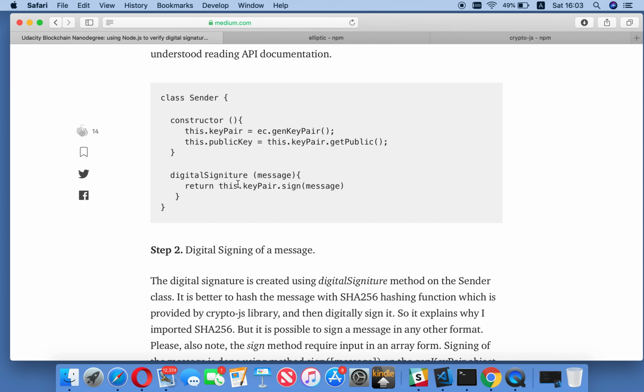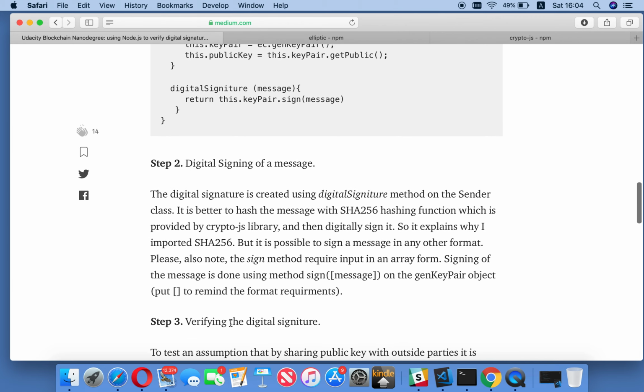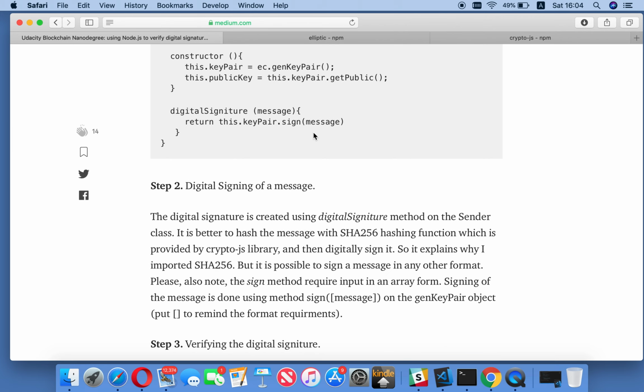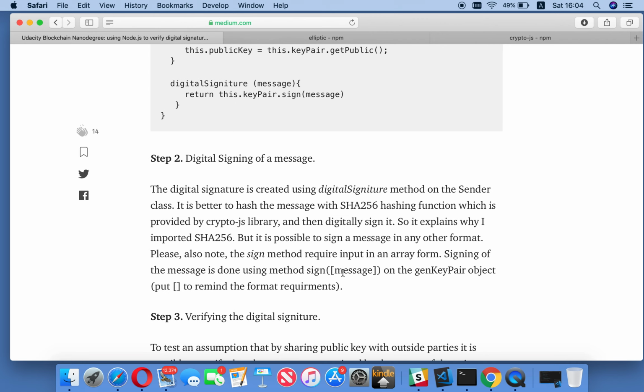And we implement this method in our class Sender. We can say that it's a rudimentary implementation of a crypto wallet, but we call it class Sender. I only want to note here that due to the way the elliptic library works, for the signed message you have to use an array. It assumes that you will provide an array as input. It probably comes from the fact that you can have several separate messages to sign, but if you have only one message, please remember that you still have to use an array.